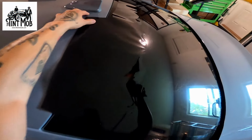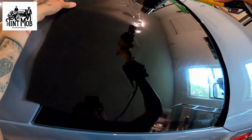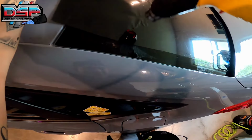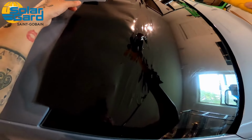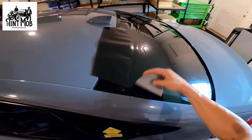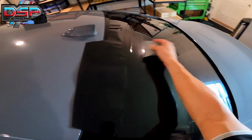Okay, another couple inches. Another couple inches. Yeah, you see that film laying down? It's just the heat, side to side. Just a little bit. Pulling that film if I need to. If you don't need to pull the film, then you don't need to pull the film. Up and out. In the corners, up and out. Straight up on the sides.